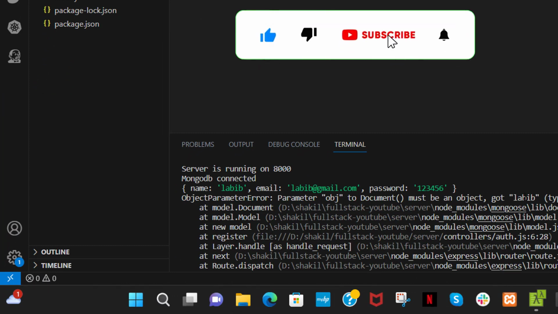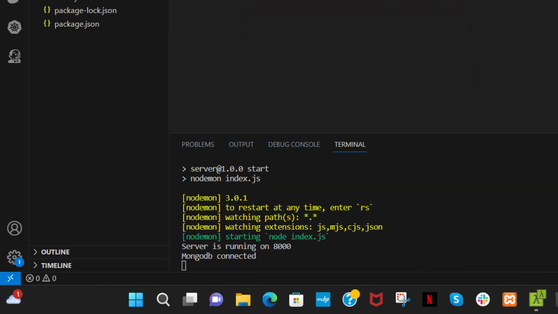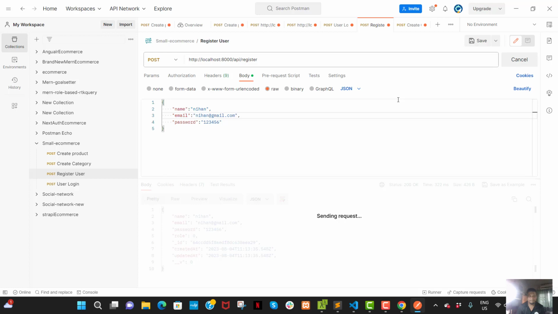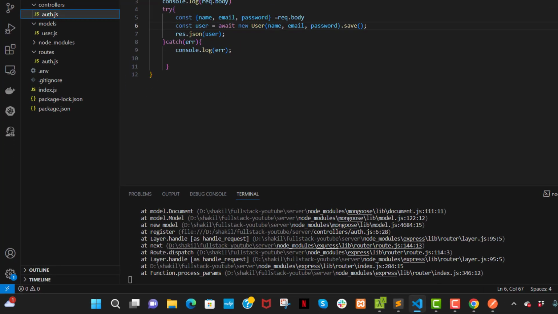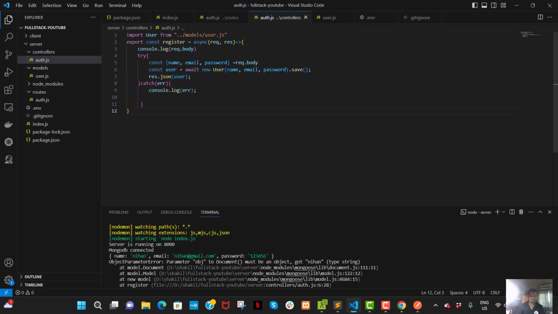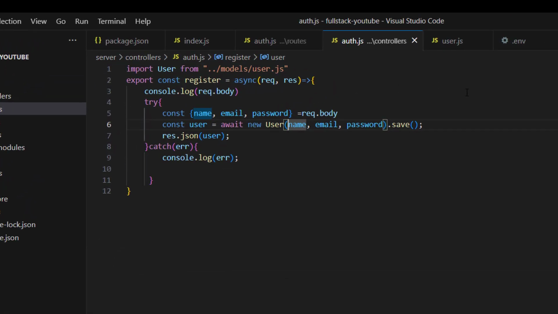Parameter object document must be object. Let's see what the error is. The error is saying that the parameter to the document must be an object, and as we are not sending it as an object, it's showing us the error.